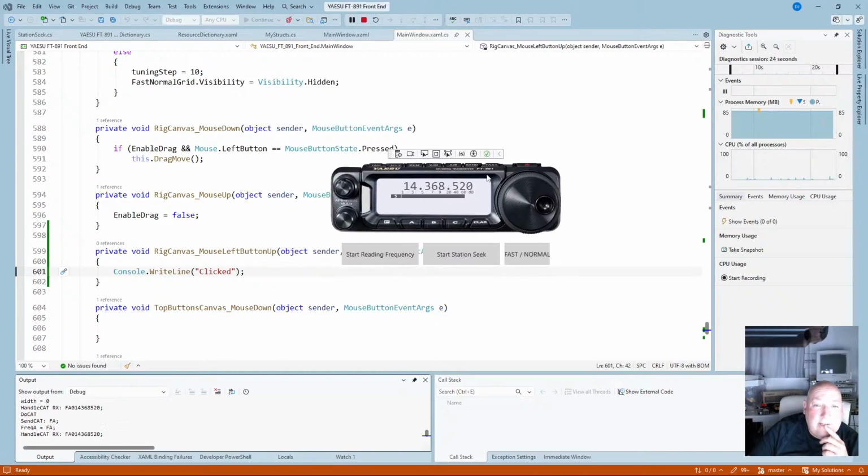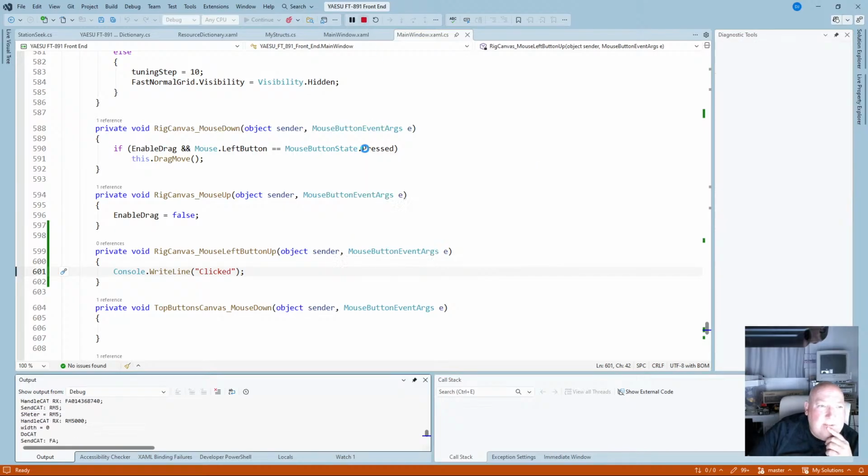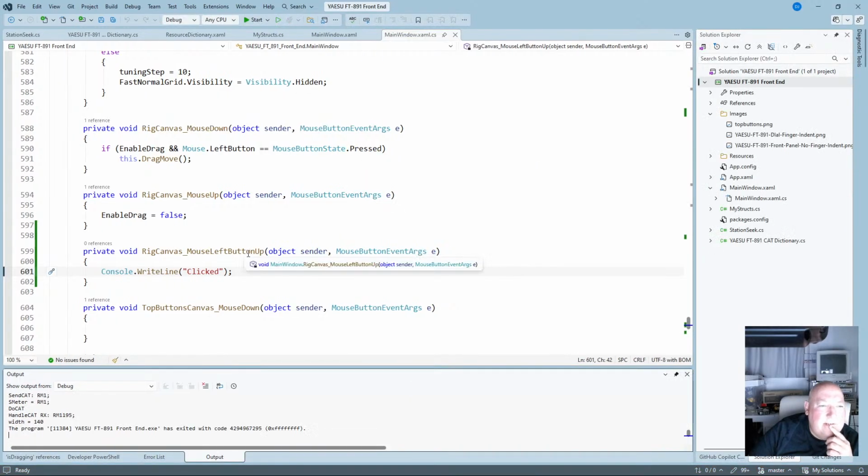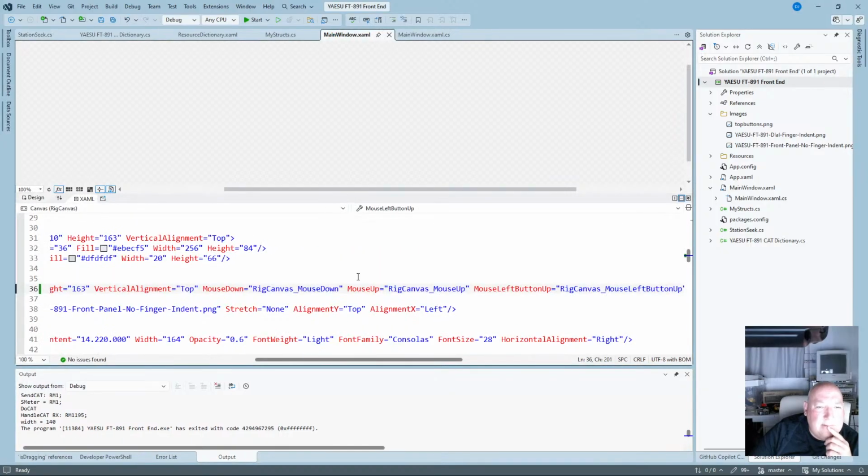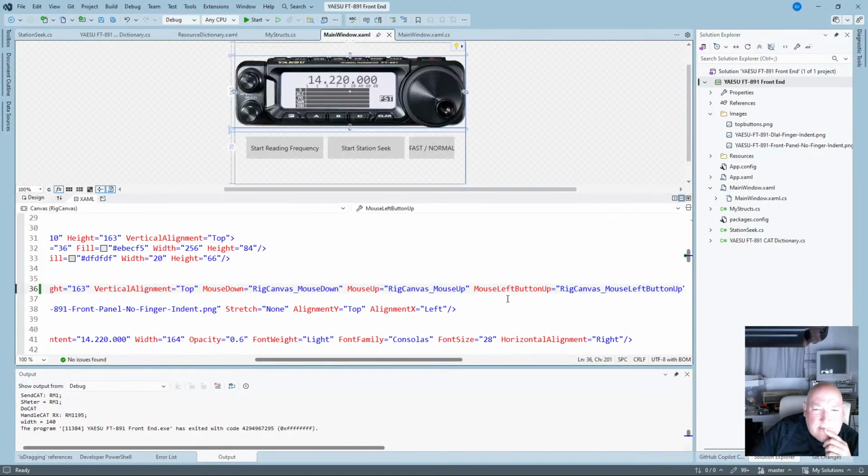So we can drag it, we can alter it. Now, what about if I click it? Oh, it's not clicking, is it? Not firing the event. Right, so it's not firing a left mouse button up. Left mouse button up.